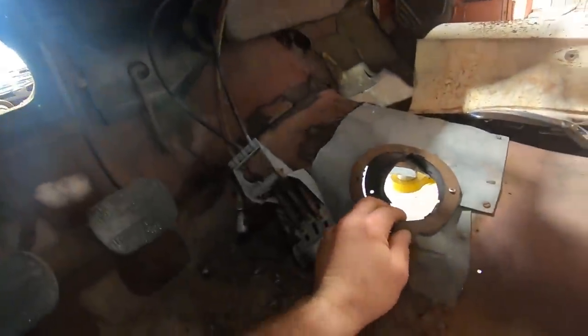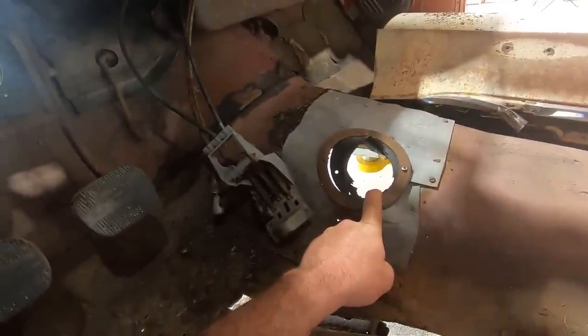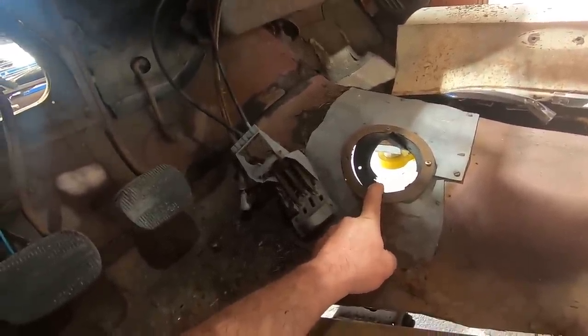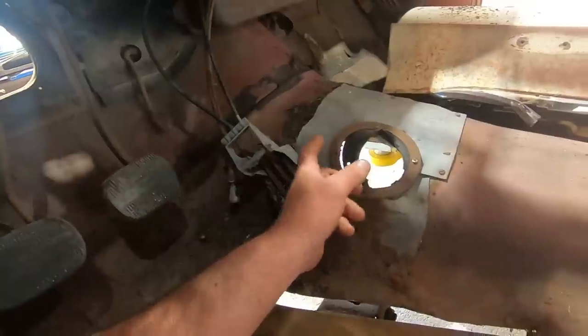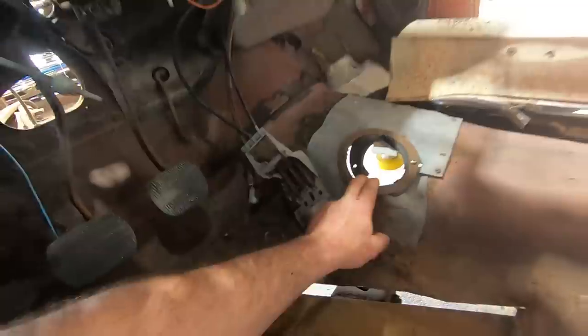Also, this is an aftermarket shifter boot, just like I thought. It's got four screw holes. I guess the originals were five screw holes, and according to Iowa Classic Car Ryan, they're worth big bucks. Six holes is what the aftermarket ones, or the replacement reproductions have, and they're not worth much. But boy, I think you could reproduce that with five holes pretty dang easy.